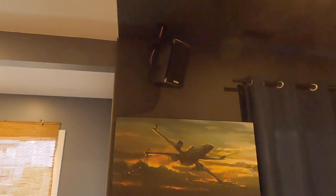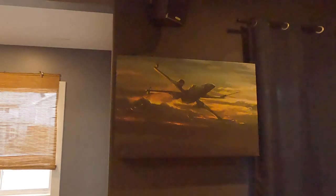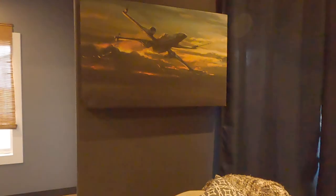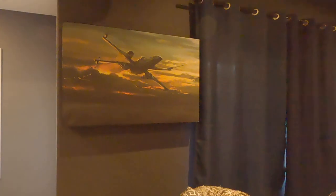So we've got our Polk surrounds. Those are the RTiA3s, I believe. Our homemade sound panel here, wrapped in black velvet. Of course, with some Safe and Sound insulation inside of it.